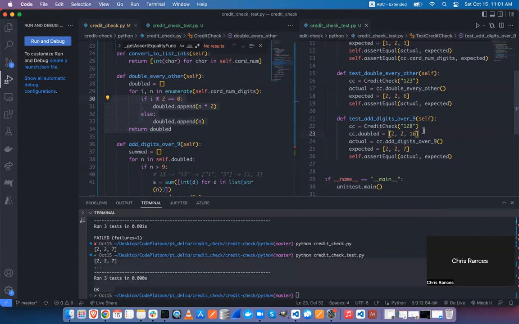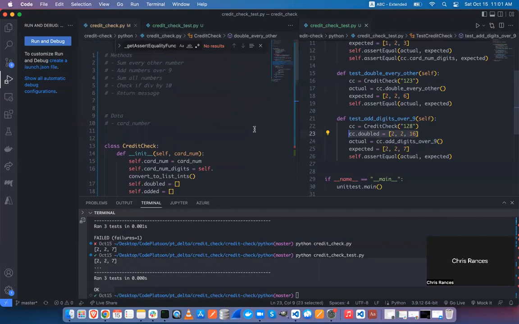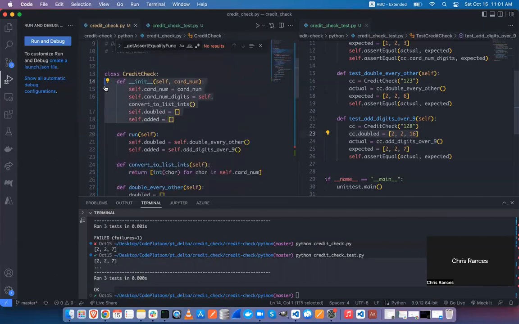So there are some pluses and minuses to doing this. We'll see different approaches as time goes on. But here, I only really care about this particular method. I don't really care about the chain of other method calls. So I'm kind of artificially setting up the environment here. I'm changing the state of my instance to match what it would be right before this gets called.